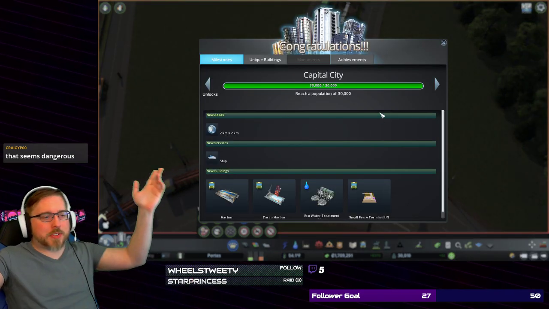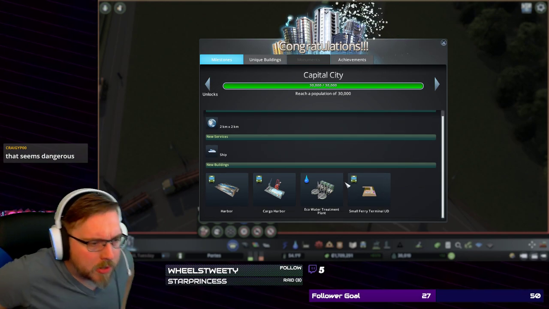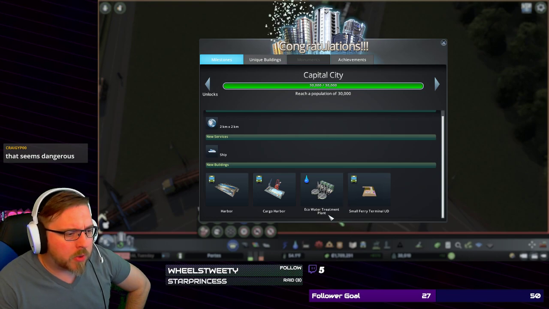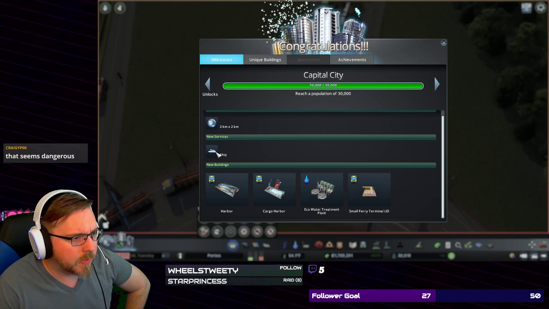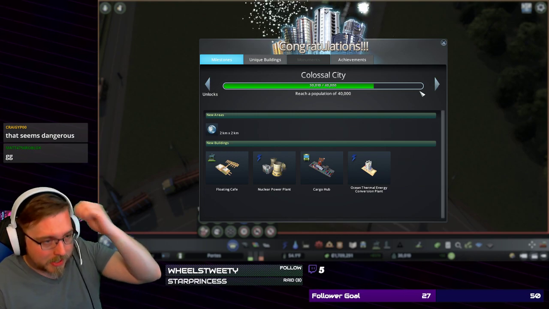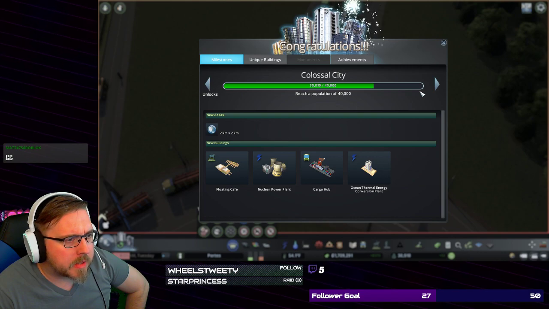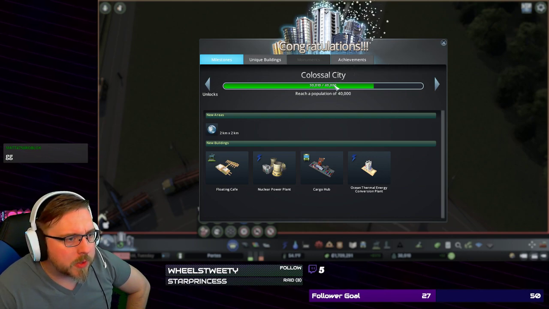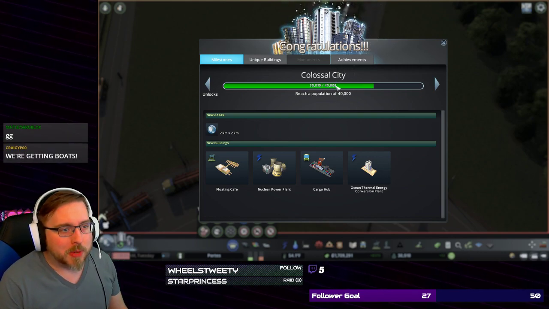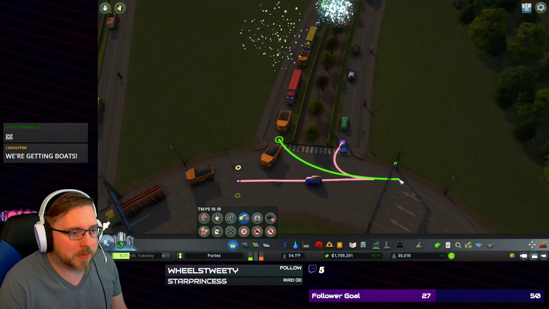Hey, we made Capital City. Excellent. So now we can actually do a harbor and ferries. We have eco water treatment. That's really all that this unlocks, but that's awesome. Thank you. Let's see. Colossal City is the next one, and we need 40,000 for that. So that'll be a little while. That might be a couple episodes before we get that. But yes, we can do boats.